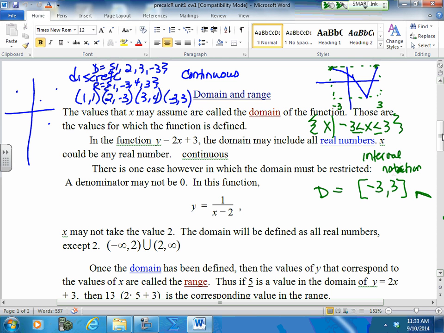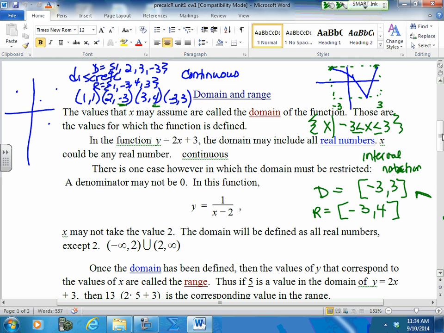Now, your range, this is a number line. Sometimes if it's easy, you can turn your paper and you can see where your lowest point and where your highest point is. I know from these, there's my lowest point, there's my highest point. So my range is going from -3 to +4. Okay? And there's my range. Box it in. This is my interval notation.